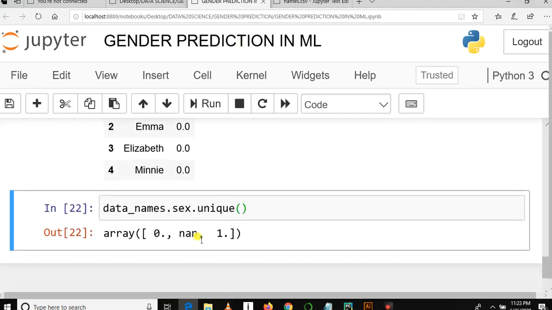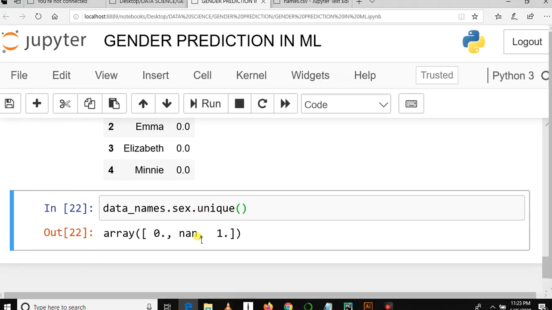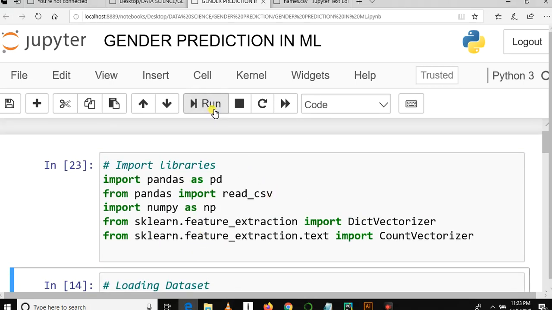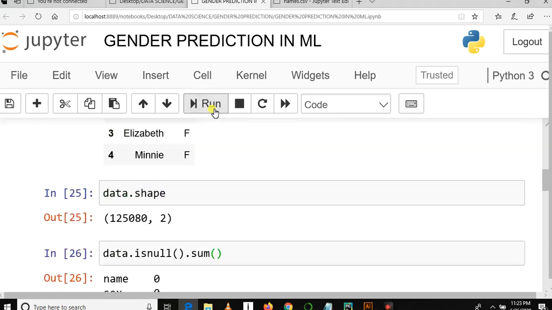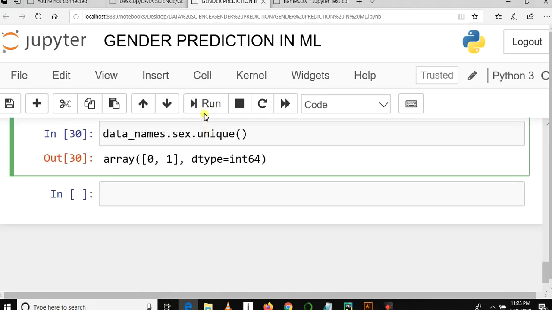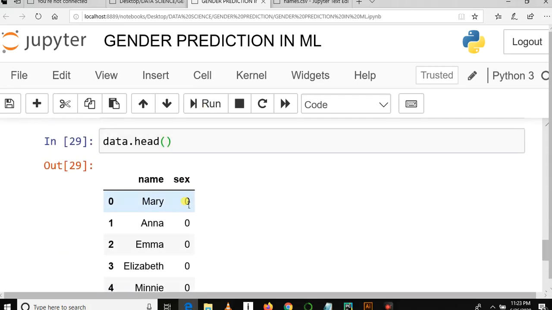There is NaN because we didn't export our .csv file. It is advised that after doing data preprocessing, fixing missing values and handling deprecated values, you export your CSV to get a new CSV with the saved changes. That's a problem. We didn't export our CSV which had the changes. Okay, let me run this cell. So the unique values are 0 and 1. Let me prove here that all females are changed to 0.